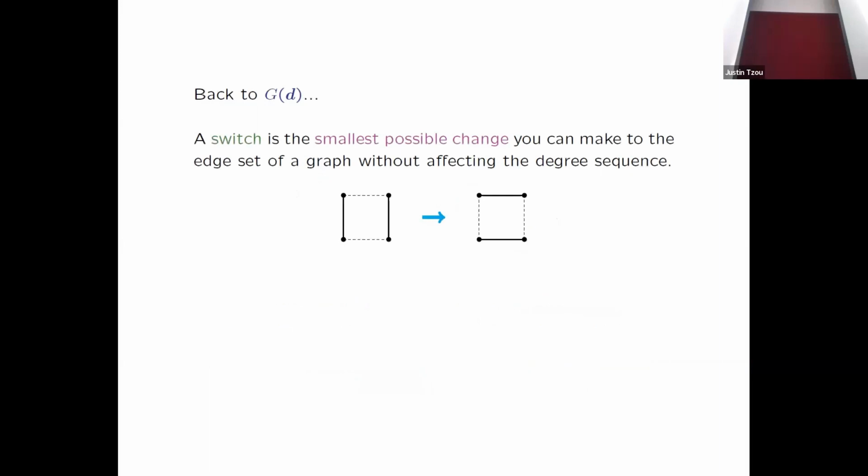So that's the game we would like to play. How do we do this for sampling graphs with given degrees? Well, you often want to look at nice local changes. They're easy to analyze. So the smallest change you can make to a graph without messing up the degree sequence is to remove two edges and put them back in one of two possible other ways, right?